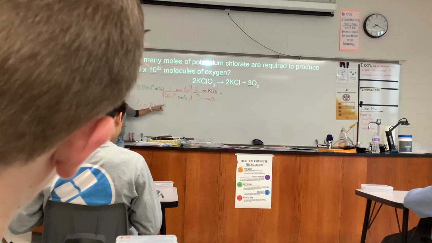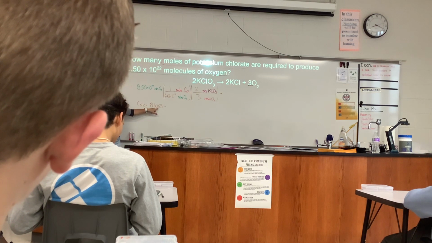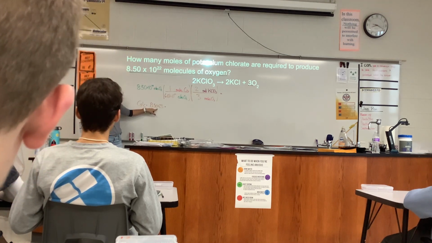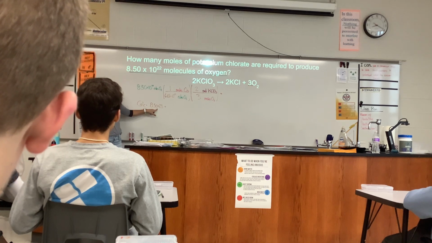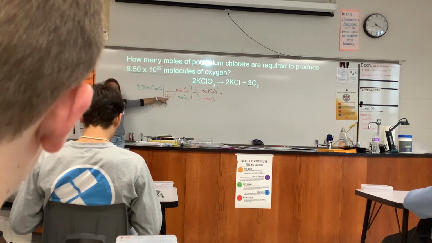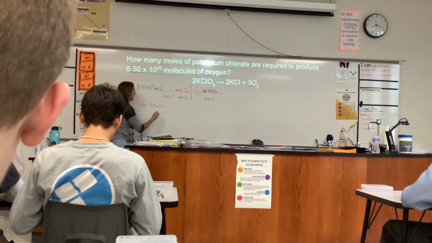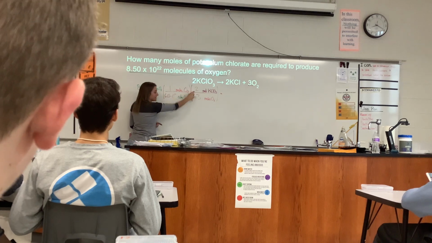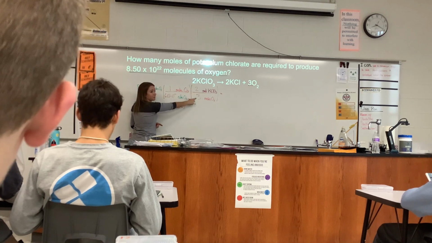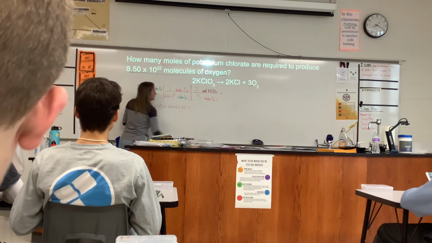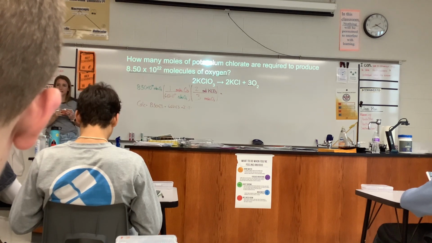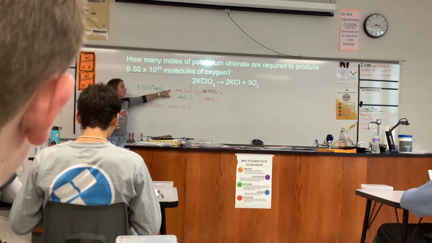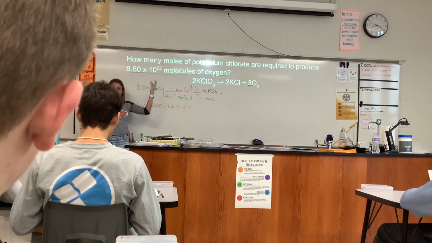Avogadro's number, if you don't use the E shortcut, has to be put in parentheses. If you use the E shortcut, it groups it by default. Does that make sense? But if you don't put this in parentheses, by order of operations it gets messed up. Then I would go 6.02 E to the 23, and then 2's on the top, so I would do times 2. 3's on the bottom, so I would divide by 3, and then I hit equals. That's how I choose to type it in. I don't like typing in fractions. Anything that's a number 1, I can ignore.